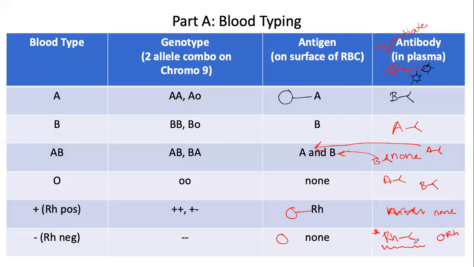So this behaves similar to what happens when you come in contact with a virus or a bacteria, right? These antibodies in the plasma, so your A and B antibodies, you are born with those, okay? You come out of the womb with those. This one, you don't make until you're exposed to foreign blood. So you don't make the RH antibody until you're exposed to RH positive blood.